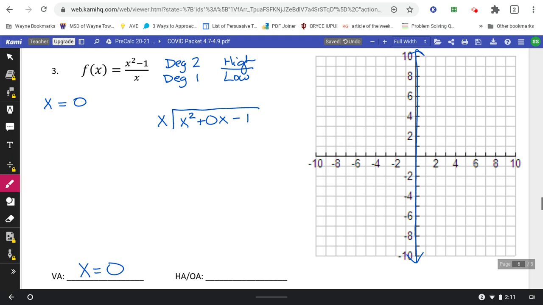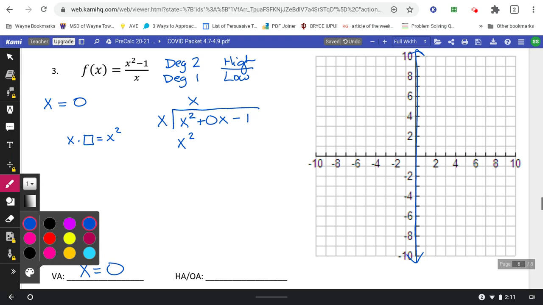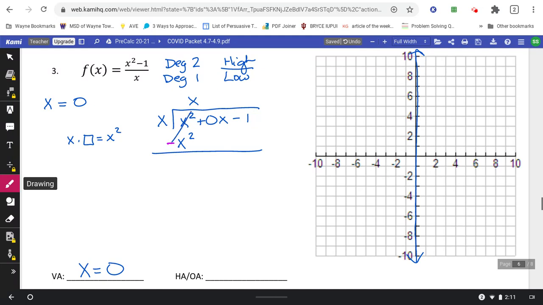All right. And then I start doing my long division. So you would ask yourself, x times what would get you x squared? That would be x. Then you multiply. Then you change the sign. And then you drop down. x times what will make 0x? That'll be 0. And remember, as soon as you get a number up at the top here, you can stop early.